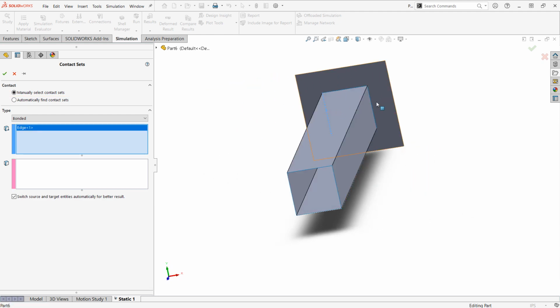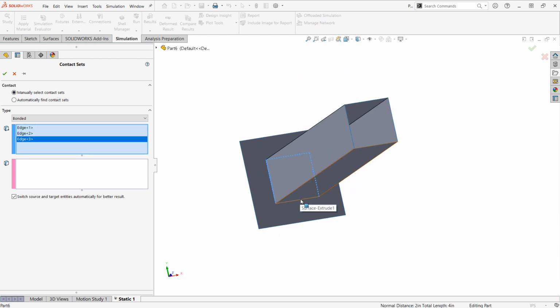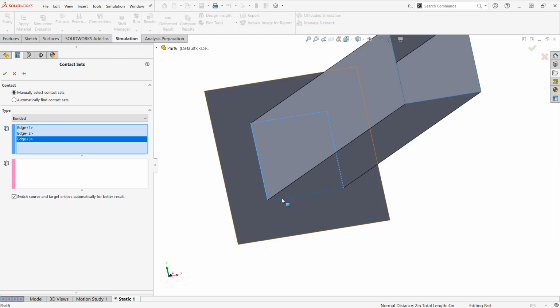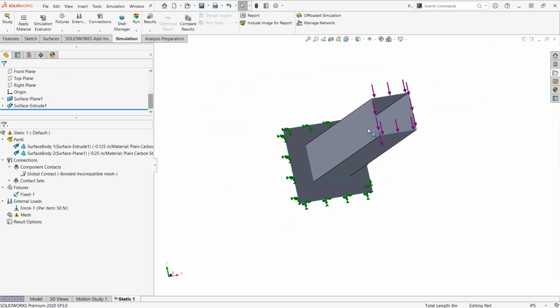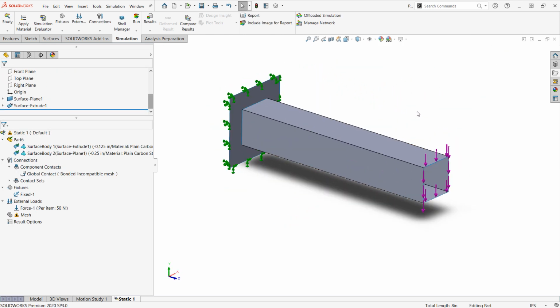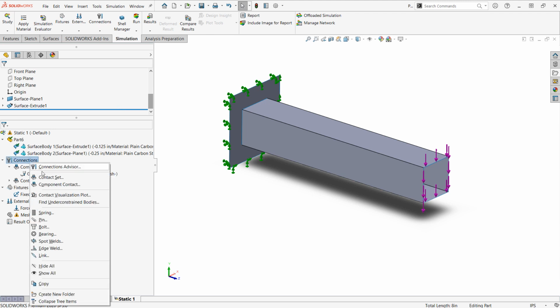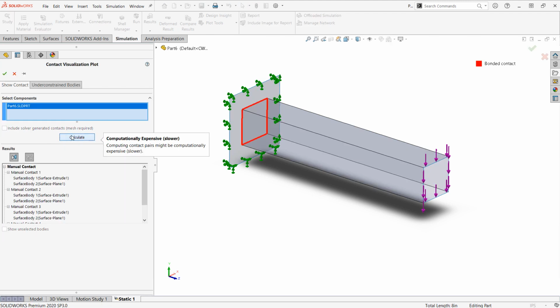So I can choose different edges or faces. I might just select all 4 of these edges here from the kind of square channel that I created, and then the one face of this other shell. Then we don't have to rely on our global contact. We should have now a nice local contact set definition there.